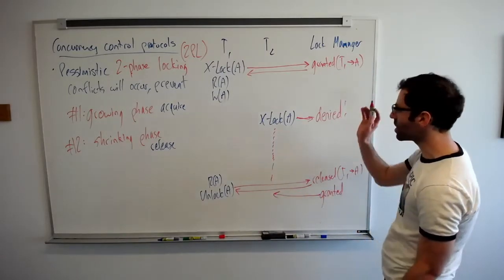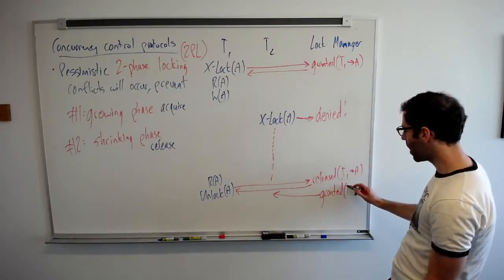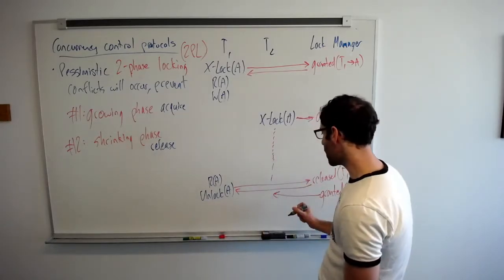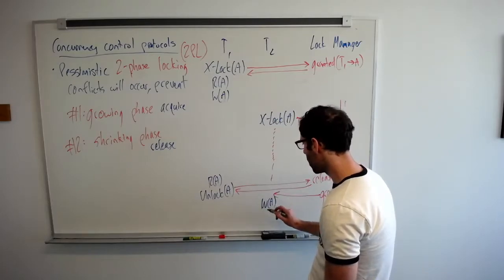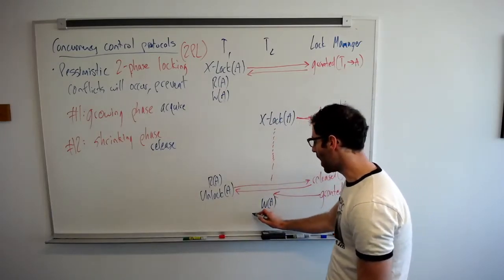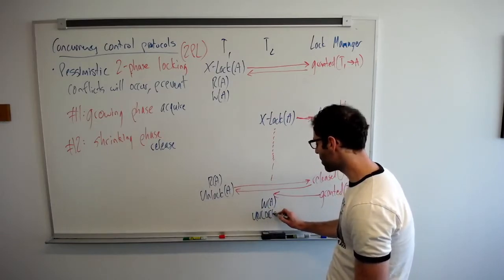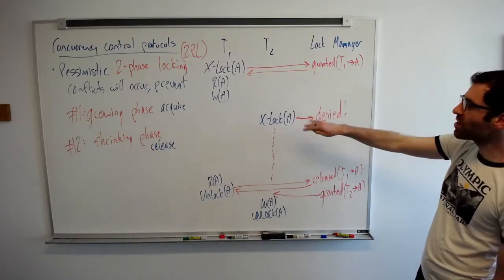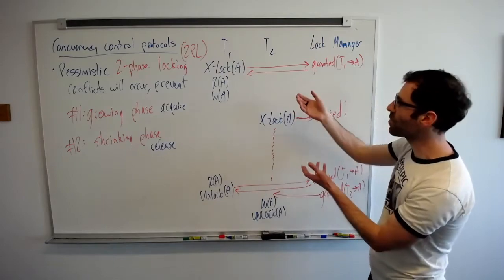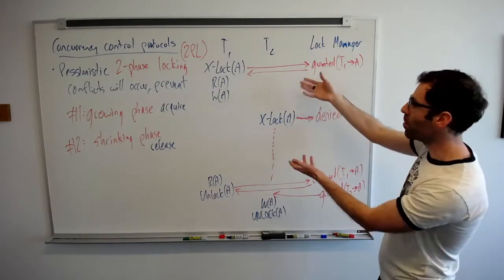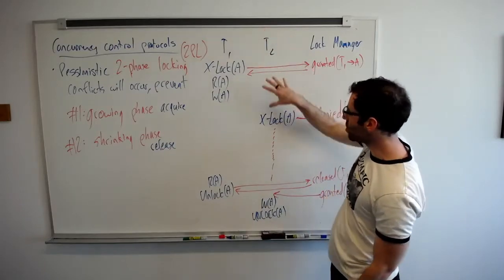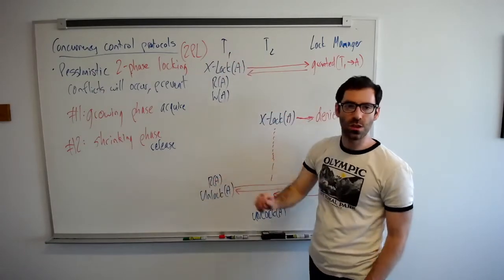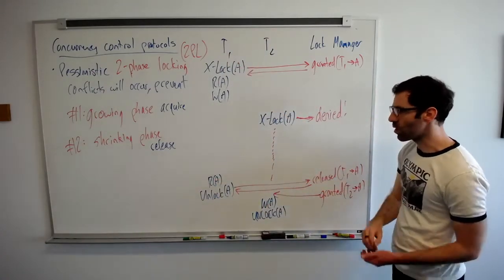the lock manager says, A is now free, I can grant T2 its lock on A, and then at this point T2 can do its write on A and then enter its shrinking phase and unlock. And so in this example, two-phase locking has effectively serialized, or made the schedule serializable, because T2 is forced to wait for T1 to be done with this resource A before it can acquire it.